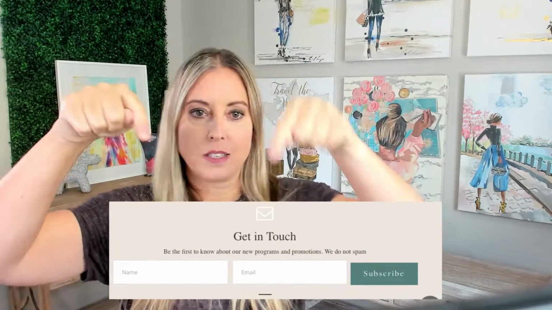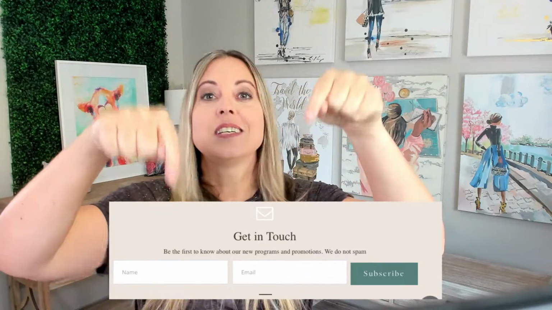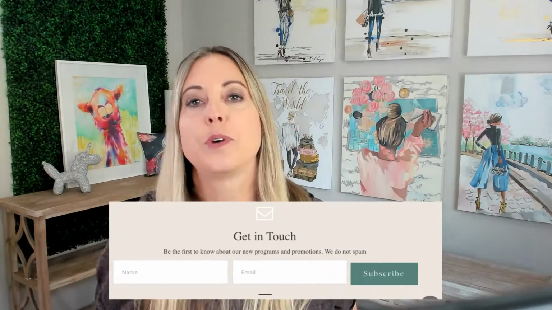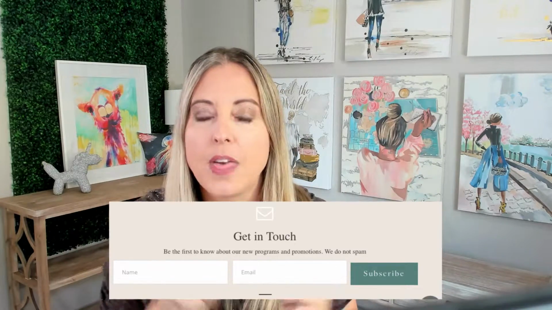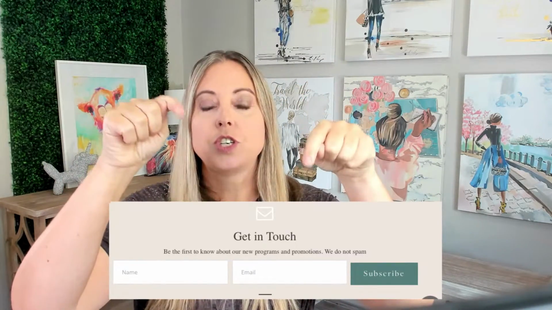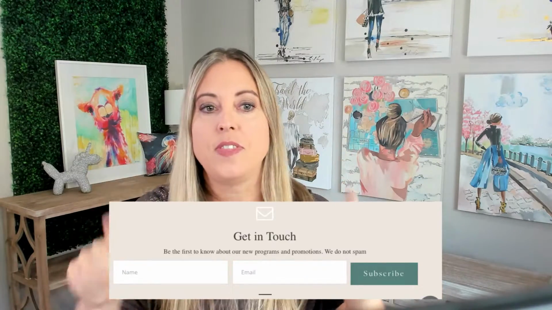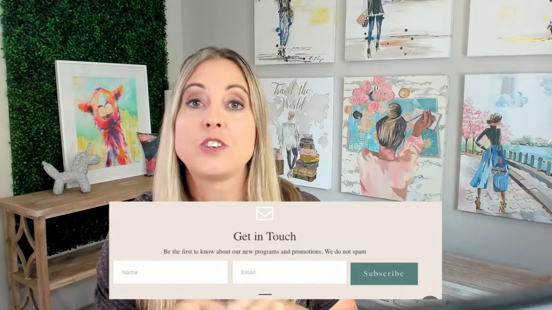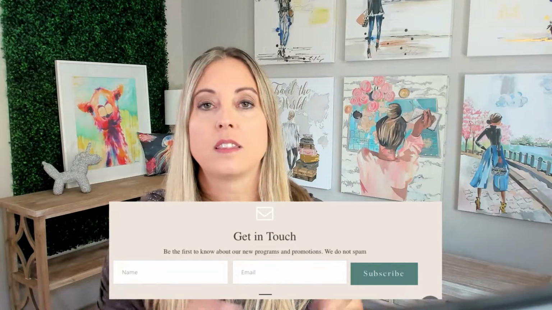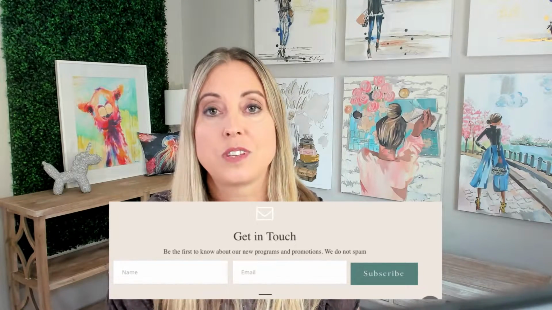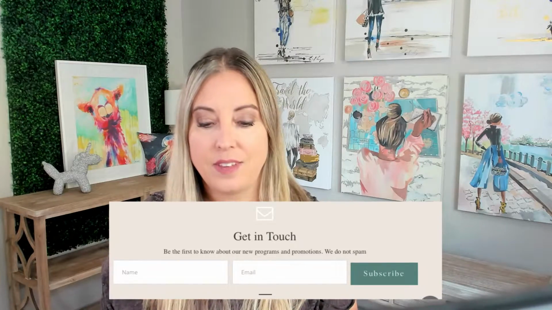So this first one, let's see if I can point in the right spot. This is called a ribbon, and you just put it on your website, and depending on what email provider you have, and we'll talk about that in a minute, you put this ribbon banner, and they can enter their name, their email address, push the button, mine just says subscribe here, and then a link gets provided to them or emailed out to them with that lead magnet.